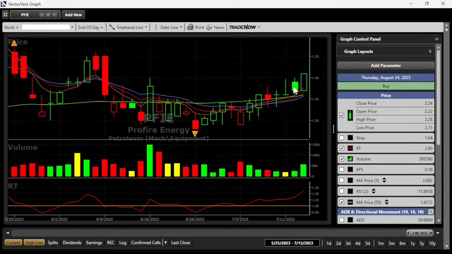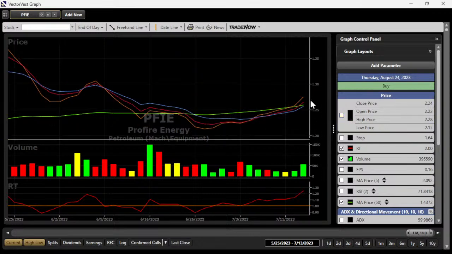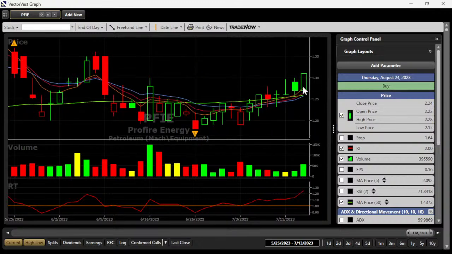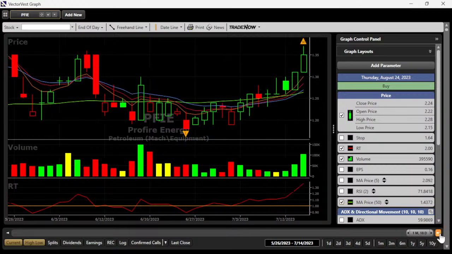Here's my setup. Yeah, Dick, July 15th? Sure. I would even say probably July 13th. I would take the trade. If I'm looking at this as the hard right edge, do I see the fanning of those three moving averages? Yes. Is price above the 50-day moving average? Yes. Is the RT above 1 and trending higher over the last 3 days? Yes. I would take the trade the following day on confirmation. Boy, did you get it.